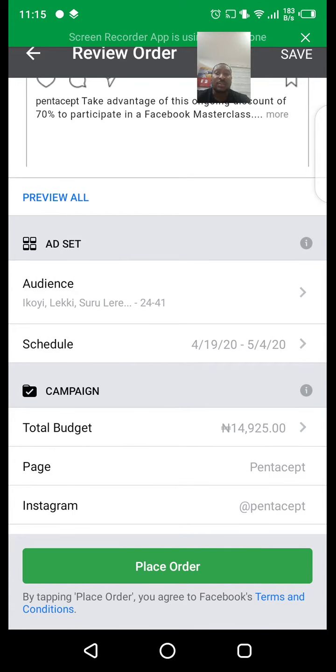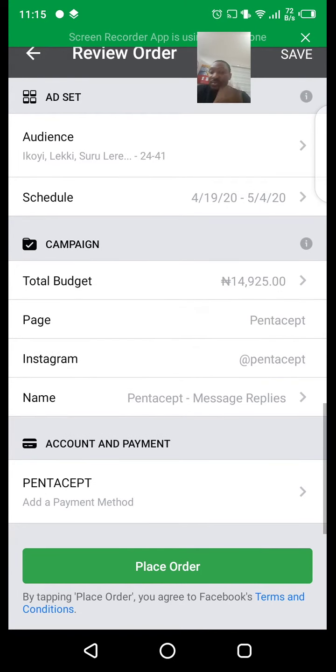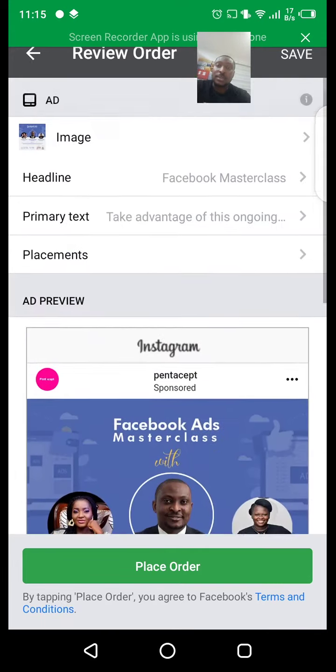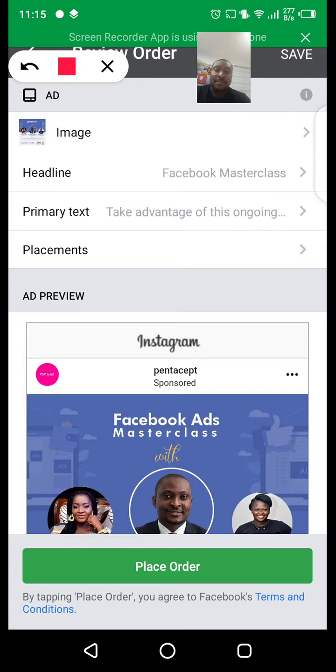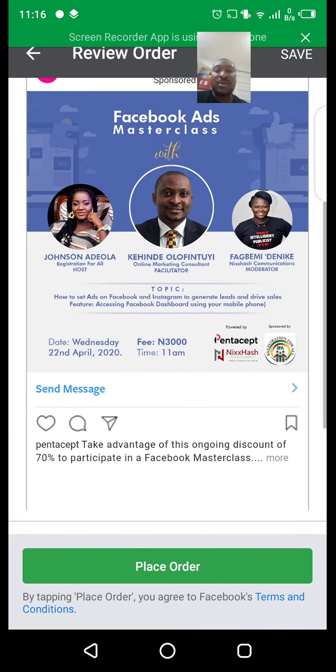So this is the ad set, this is the audience, the budget, the page it will run. Okay, this is the headline, this is the picture, this is the primary text that was used, this is the placement where it will be run, this is the ad preview, the pictures and image used.